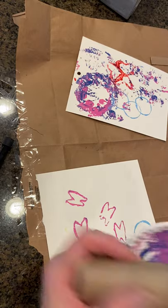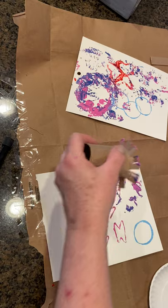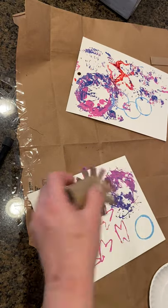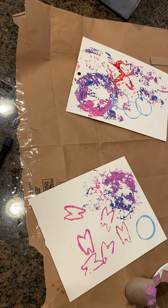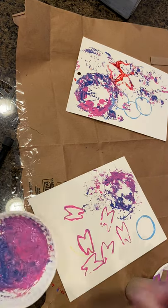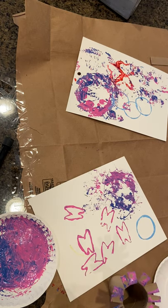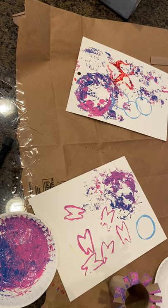This is something that you can do just for fun with younger kids. The nice thing is cleanup is disposable. Thanks again — I hope you have a great day and enjoy doing a little simple process art with your preschooler or younger child. You can look it up on the internet; there are tons of great ideas on Pinterest for process art. Thank you.